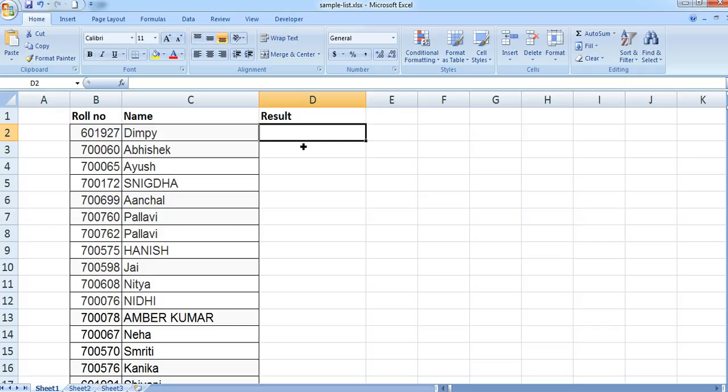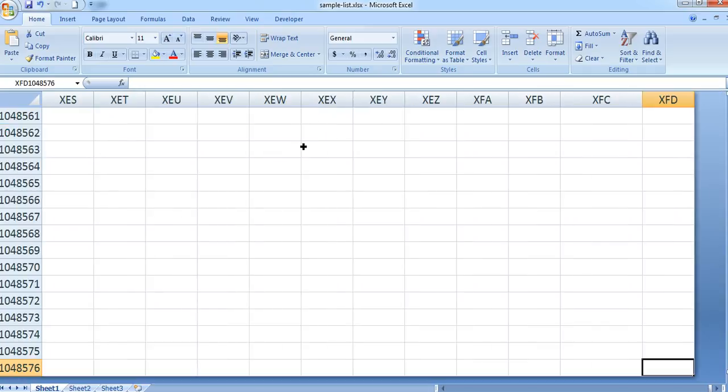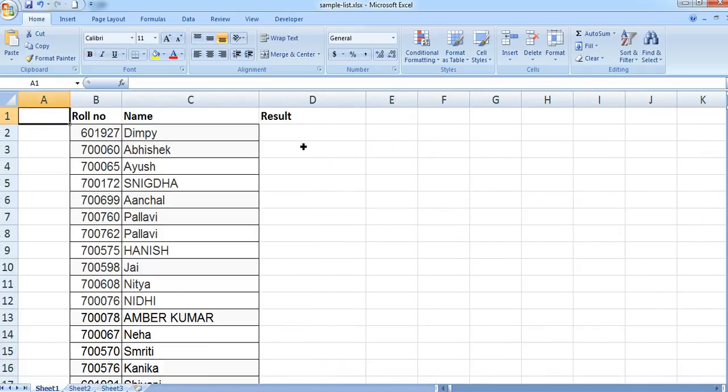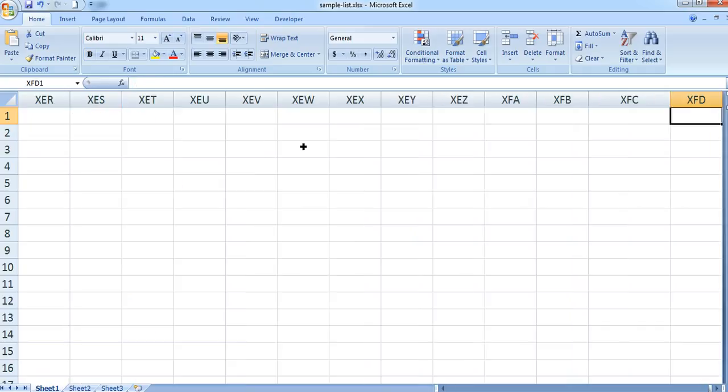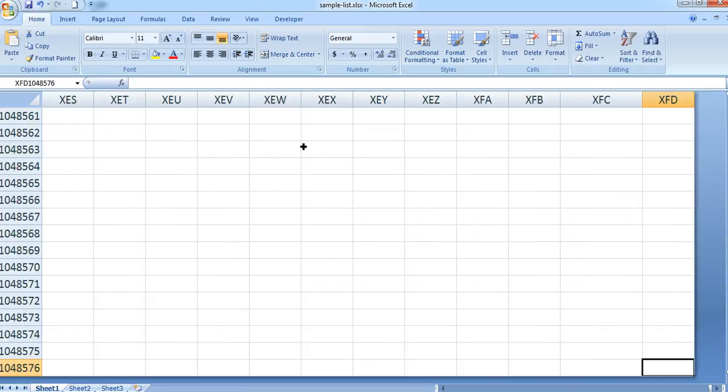Now in order to put up a list and restrict the result, these are the steps we need to follow. You should go somewhere in your Excel. In my case, I normally prefer to go to the last column. I press Control and right arrow key, and then Control and down arrow key to go to the bottom. So it is the last cell of your sheet, which normally does not get deleted unless specified.